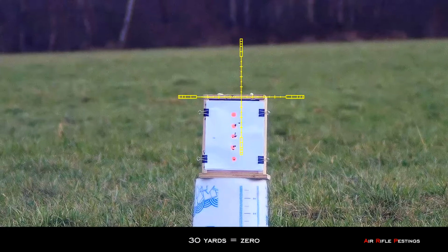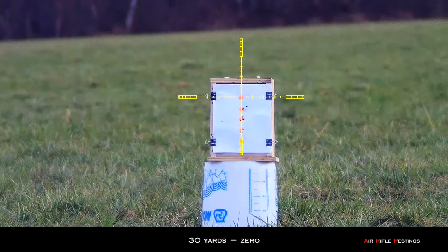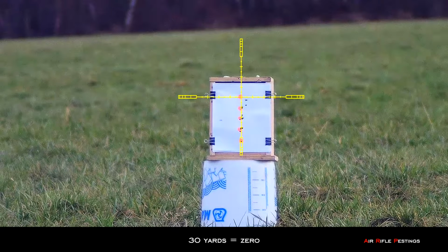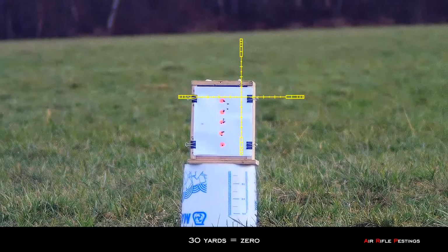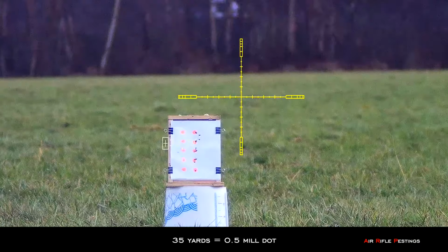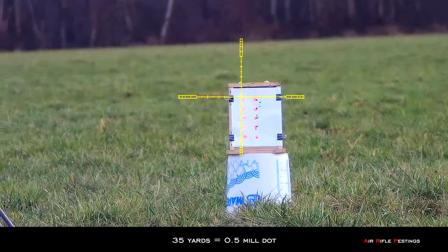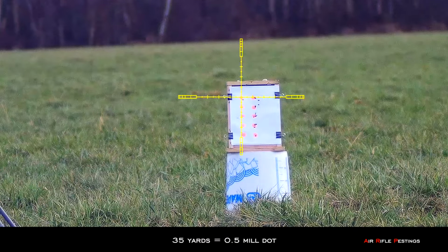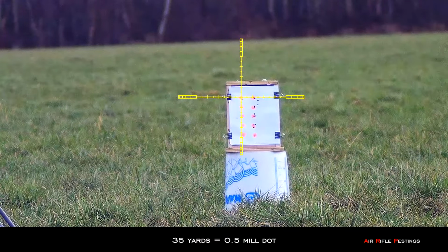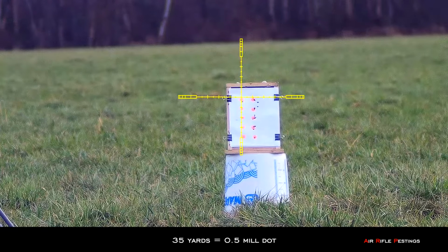30 yards, that's my zero. Let's confirm. Okay, 30 yards, zero confirmed. Okay, that's 35. Let's see how high I have to go. So low. So I'm guessing half. For 35, yep, 35 is half.